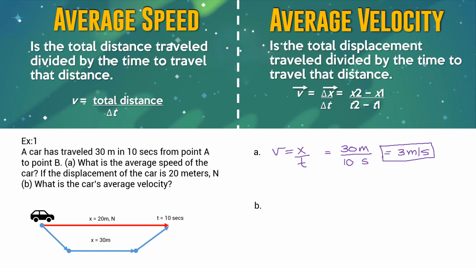Next, we're now to search for the average velocity, which is v, the arrowhead. And then we have here the symbol for delta, or the symbol for change. So that's delta x, which now pertains to displacement, over delta t, which now pertains to the change in time. The change in displacement is x2, which means position 2, or the last position, which is 20 meters, minus the first position, which of course is 0 meters. So it started from 0 meters and then moves to 20 meters. Then we have here the change in time. Time 2 would of course be the last time, which is 10 seconds, minus the starting time, which is 0 seconds.